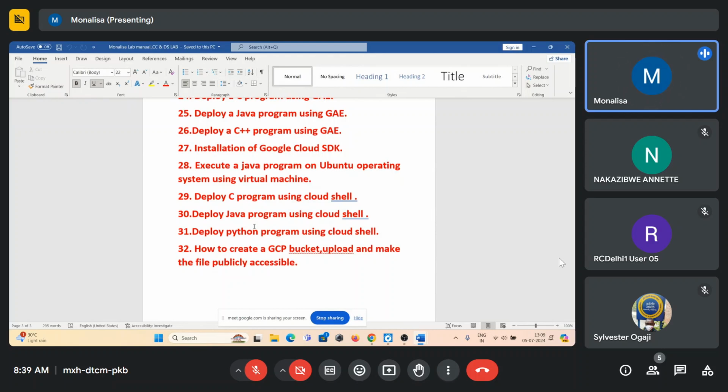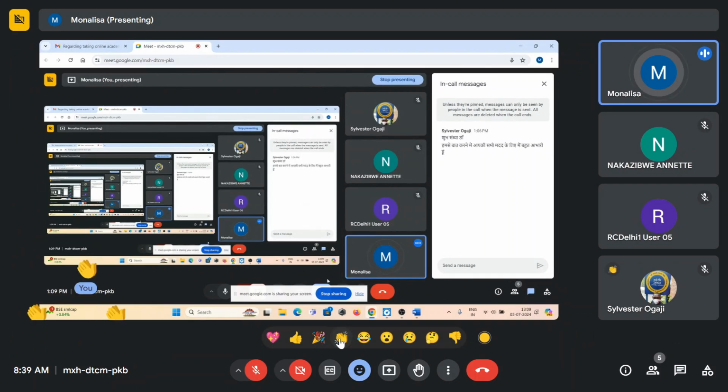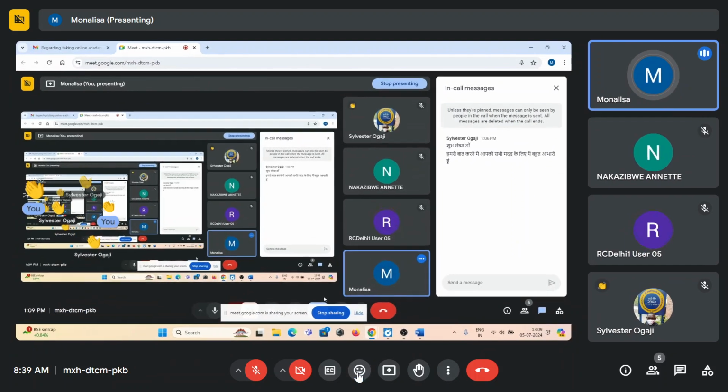If you want to run Cloud SQL, and if you want to access this bucket also, you need the billing account, right? Without the billing account, it's not possible to create the bucket and to upload the file. Everything you can do, but in order to create the bucket, you need the billing account. That means you need to pay for that. So in free it's not available. I will just demonstrate the process, how we can create a bucket, upload your file, and make your file public, so that anybody with the internet access with the link can also access it, right?